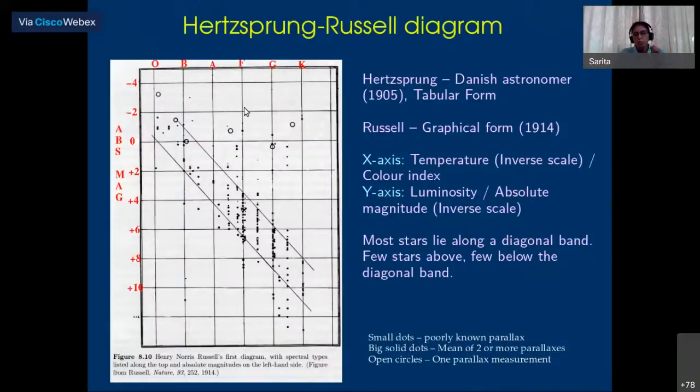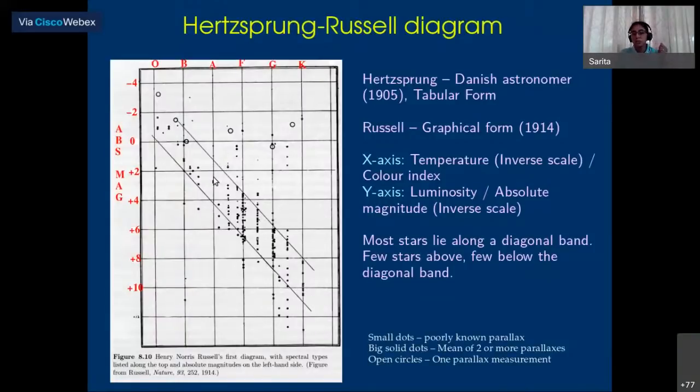And yes, the important thing is, what did they find? They took a random group of stars and expected that they should be more or less uniformly distributed, but they did not find that. What they found was that most of the stars were distributed in a band which runs diagonally across this L-T plane. There were some stars lying here and a few there, but most of the stars lie here.